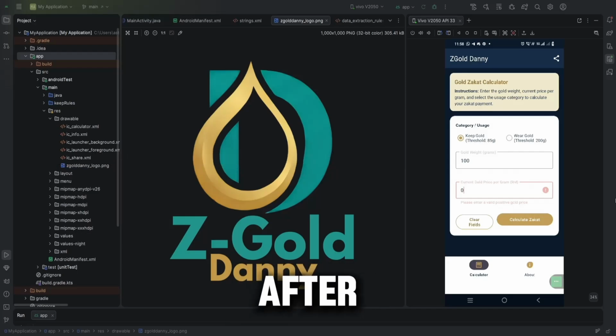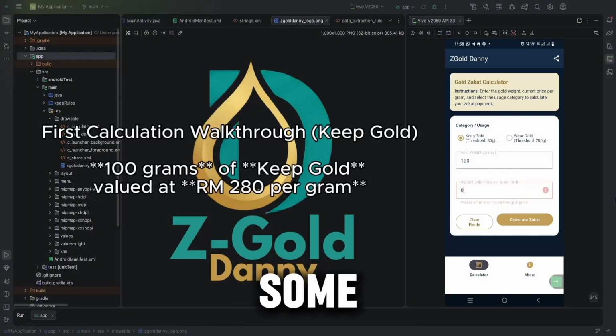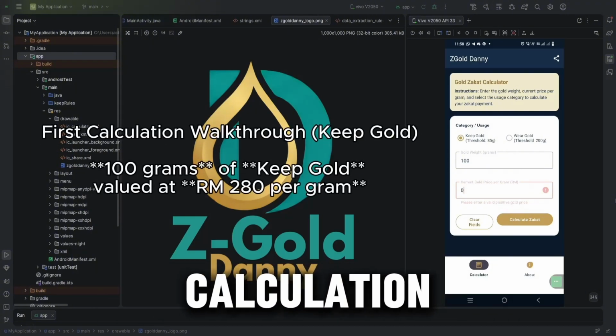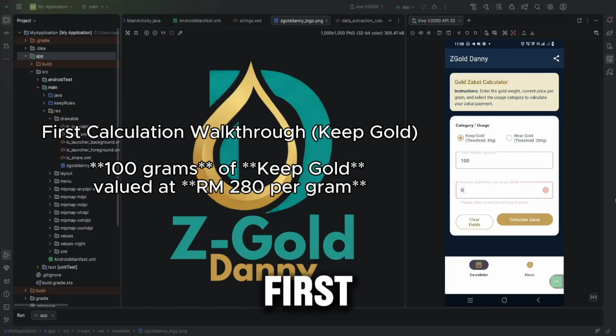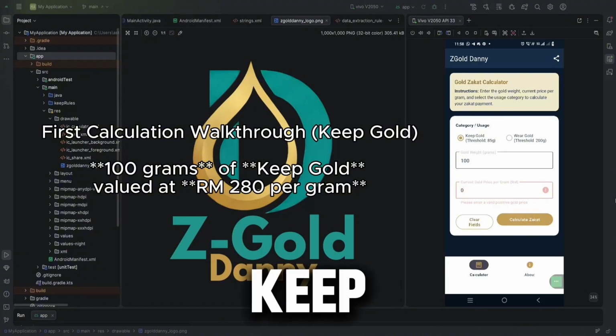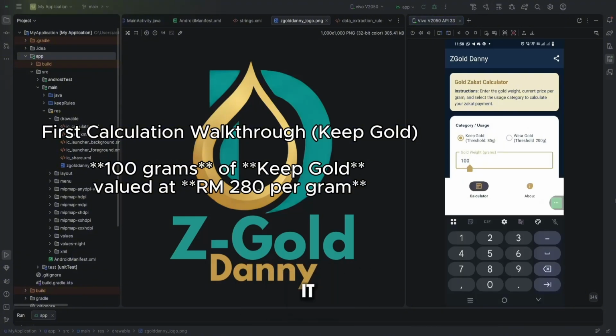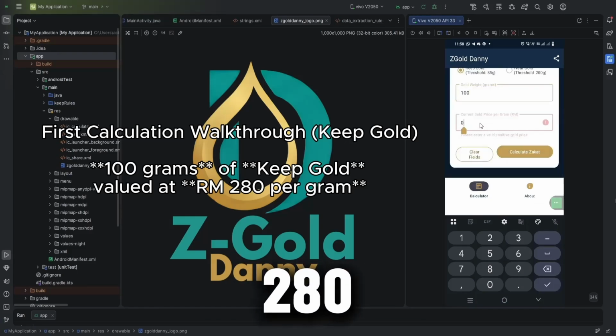So, after we have seen enough of some of the good design practice, let me show you a demonstration of the calculation. As for our first test case example, we have 100 gram of keep gold, valued at 280 ringgit.